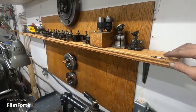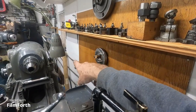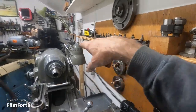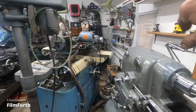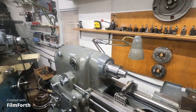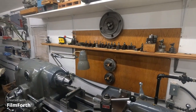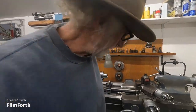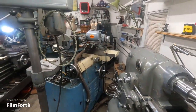I'm going to do some more shelf. I think I'm going to put one like this, kind of sneak one in down there, and I'm going to rearrange some stuff around here and make it so I can do a variety of things and some things I haven't been doing lately. And yeah, so this is kind of an important piece for me here to get going.